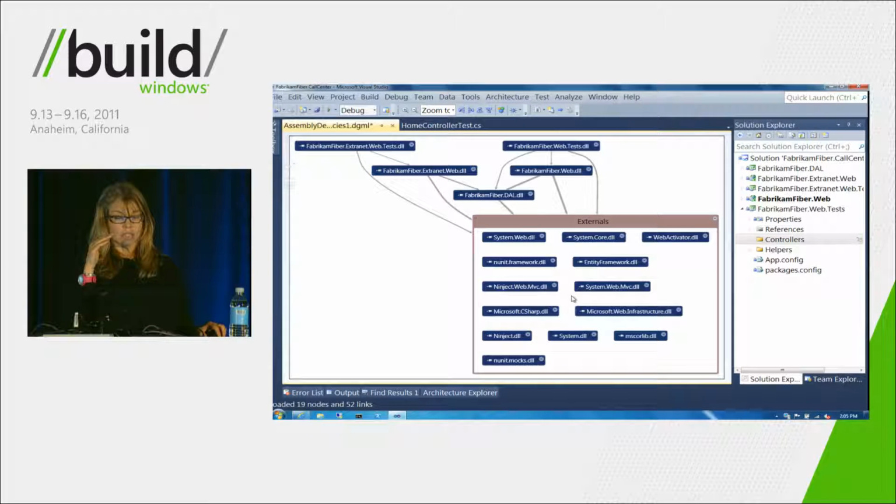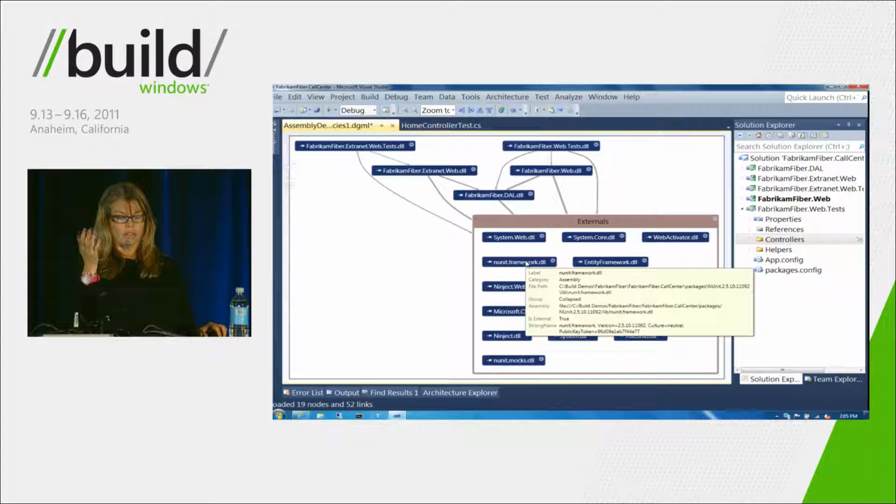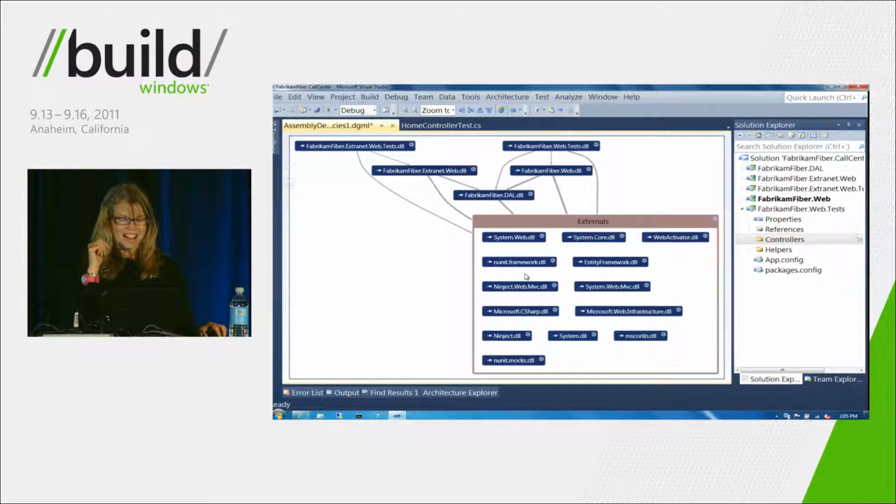And in the case of this application, I can see that I'm using MVC. That's going to be good to know. And then we also see that we're using the NUnit framework. So somebody had a good intention at some point. They made the right reference anyways. Yeah, at least they put a reference in there. And then we're using a couple of other dependency injection frameworks and so on. So that's helpful in terms of understanding what we're dealing with.